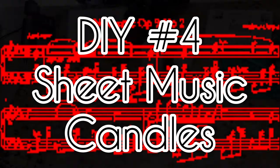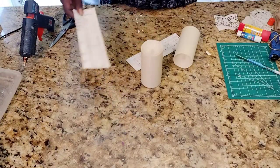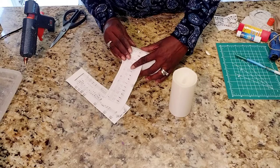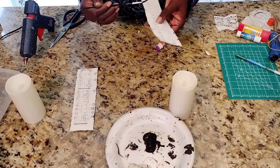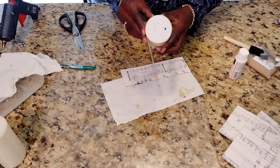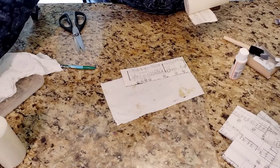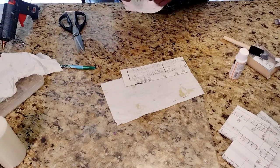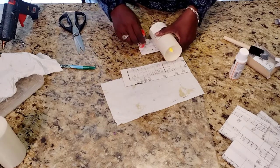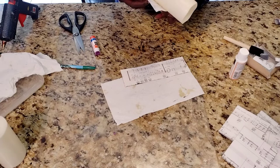Now you know your girl lives for a quick and easy DIY. And this next one is just that. I have a couple of Dollar Tree pillar candles. And I cut strips of sheet music. And then I'm going to dry brush the edges with a little black paint. I'm going to take those sheet music pieces and attach them to my candle using a little glue stick. And then I'm going to wrap them in some jute twine and put a cute little jute twine bow. And voila, there we have it. Farmhouse Christmas DIY sheet music candles.